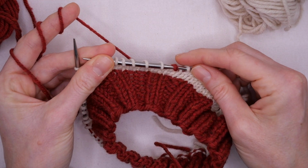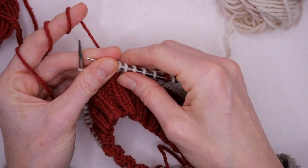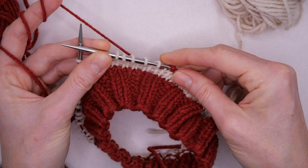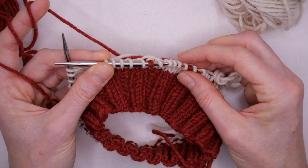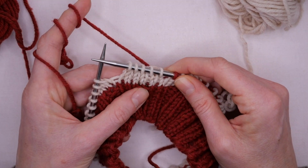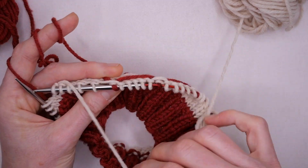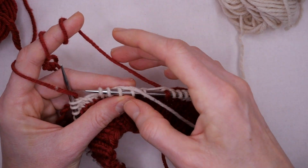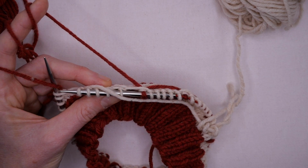And you will notice I have this habit. I don't know if you've noticed already, but I have this habit of stretching out my stitches on my needle as I go. And that is a learned behavior that will help improve your tension. It's one of the things I actually really like to recommend to people. It's pretty much every time you change color, you just spread those stitches out a little. It's going to keep you from pulling your contrast color too tight, right?